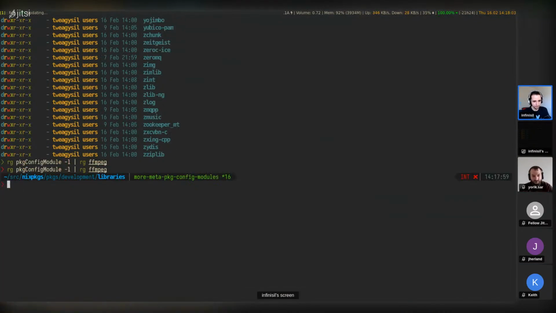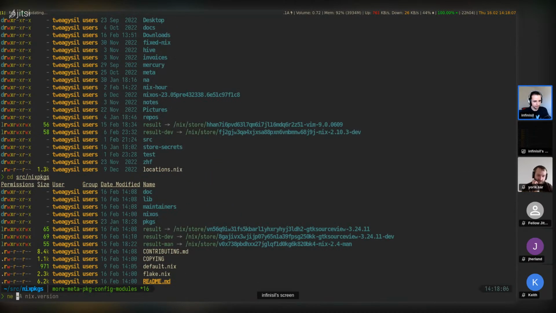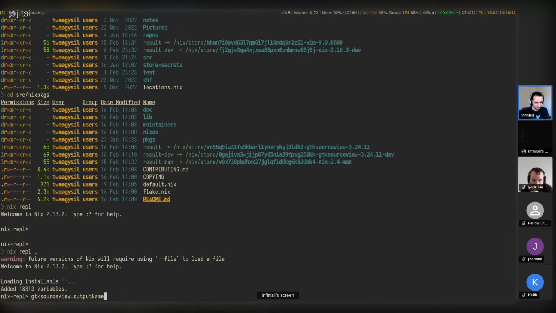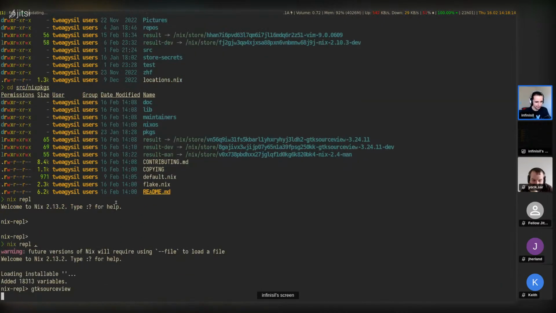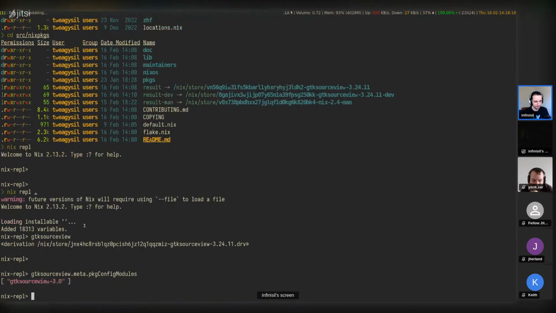Oh, GTK source view was it earlier? I'm a bit slow here, but bear with me. GTK source view, meta pkg-config modules. Okay, that exists. And so there's this tester we can run.